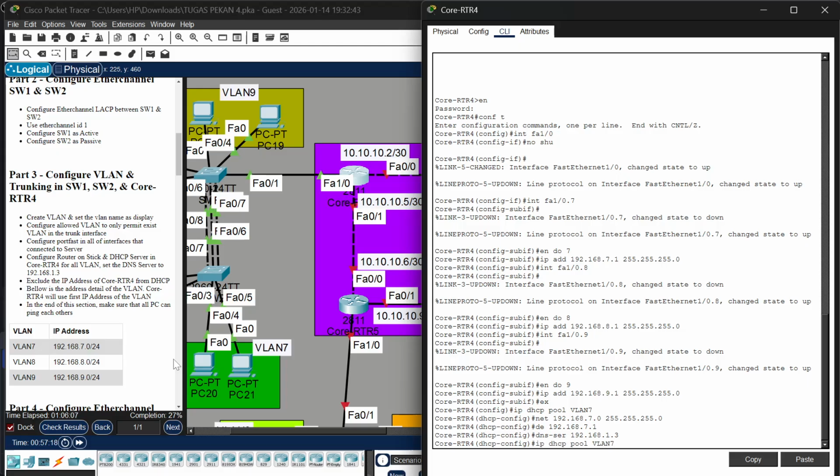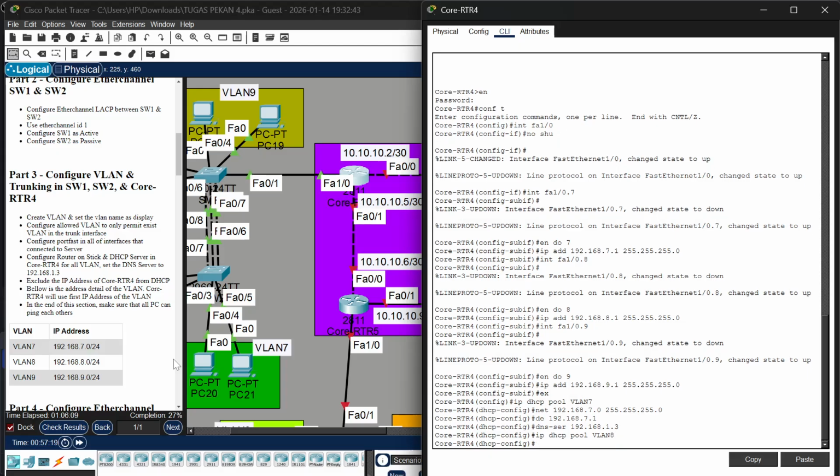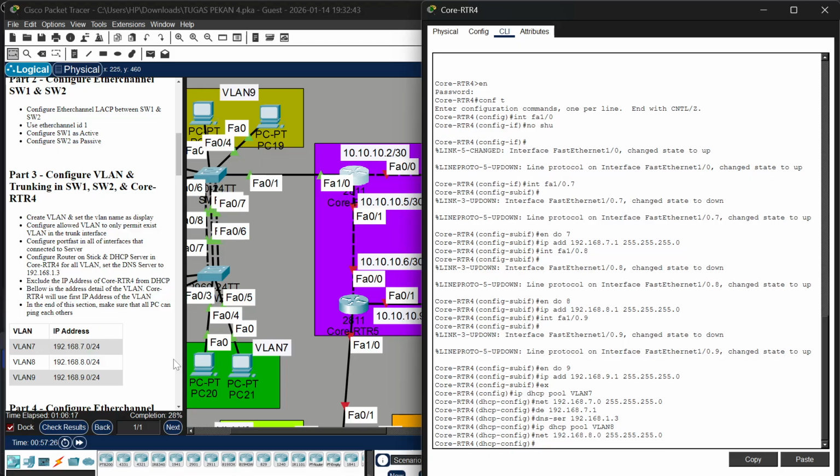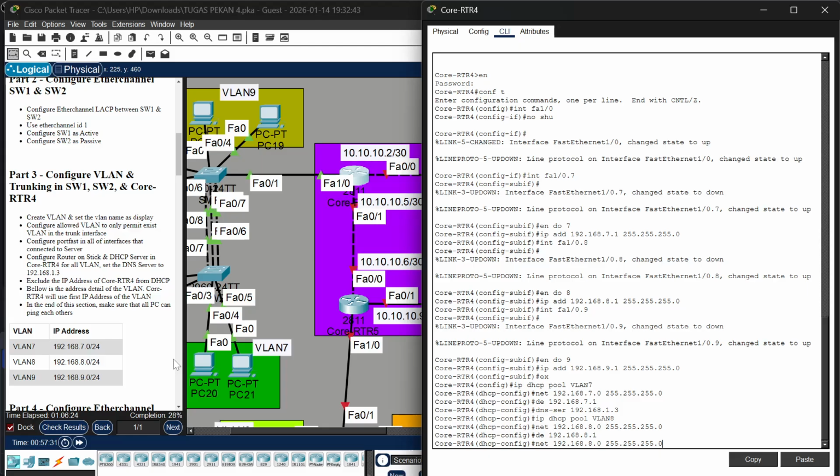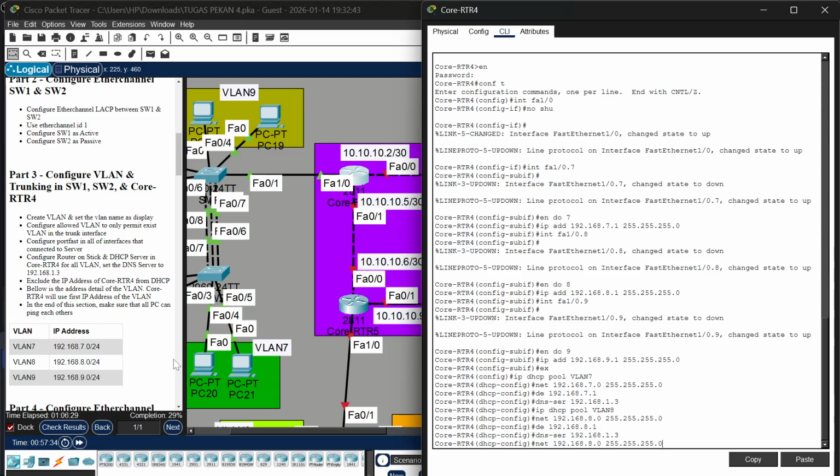And then we go to the IP DHCP pool VLAN 8. Don't forget the default router, and then the DNS server is the same. Go to the DHCP pool VLAN 9.